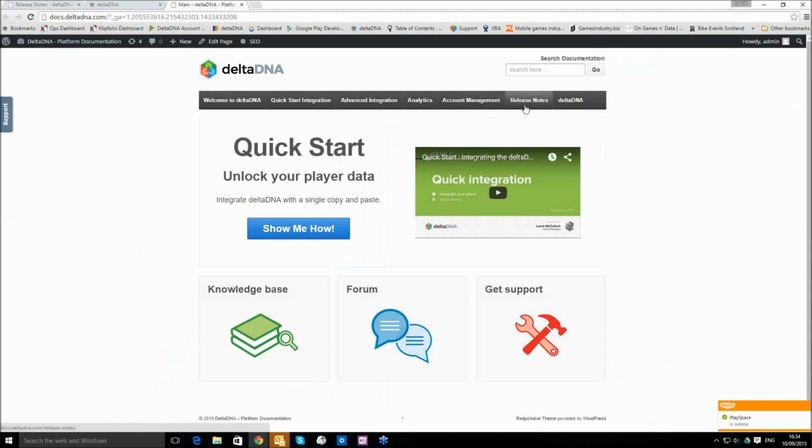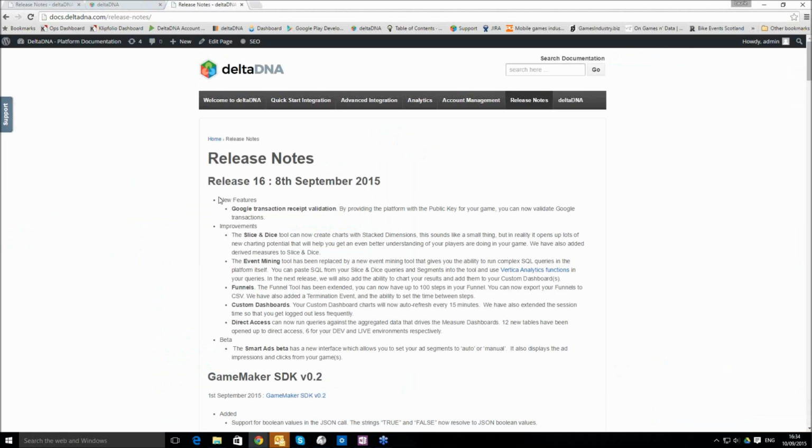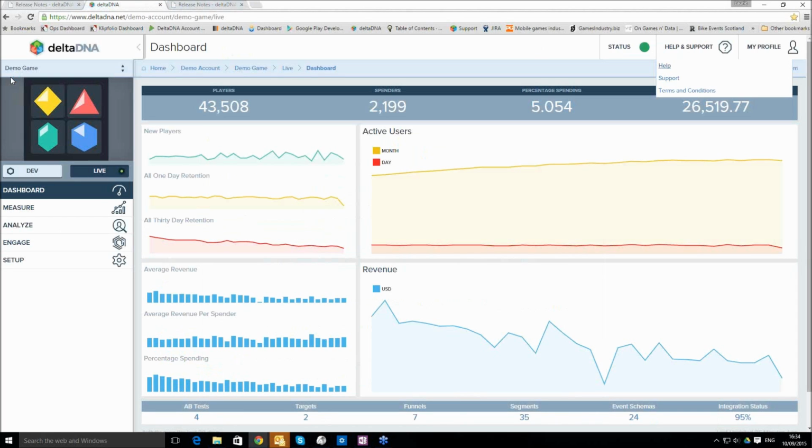And if you scroll right along to the far right hand side under release notes, there's a list here of all the new features. So I'll take you through some of the new things that are in here this afternoon, and when we get to the end, if there are any questions, we can take questions and I can dig deeper and show you anything that I may have overlooked.